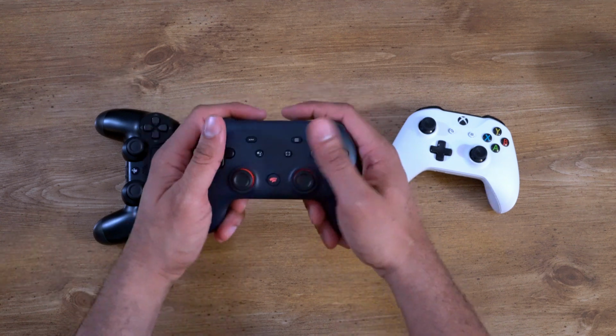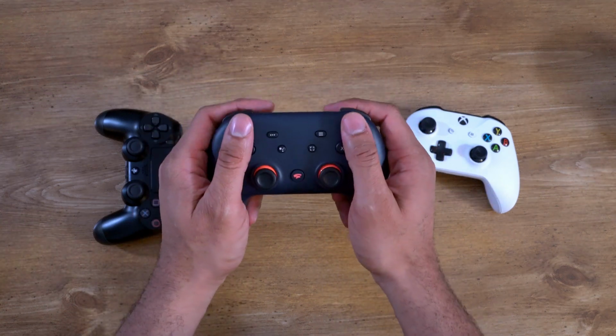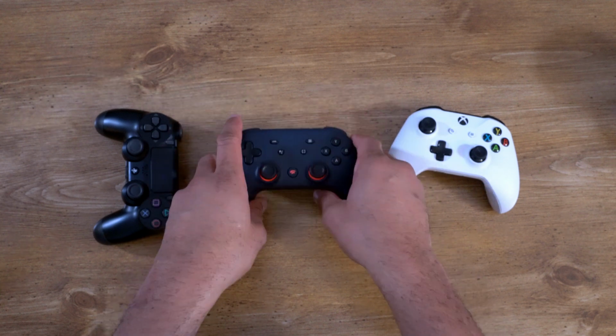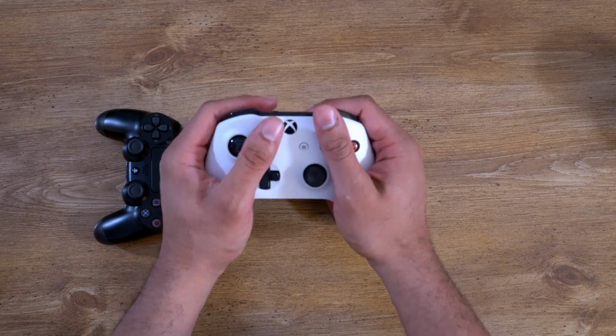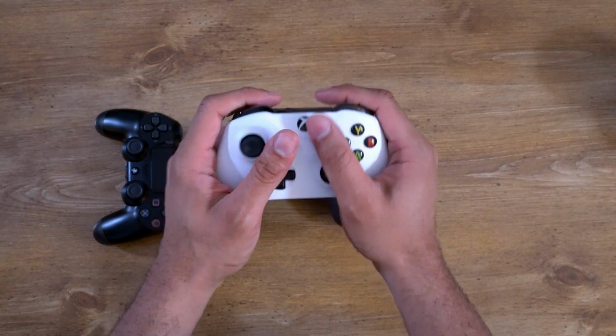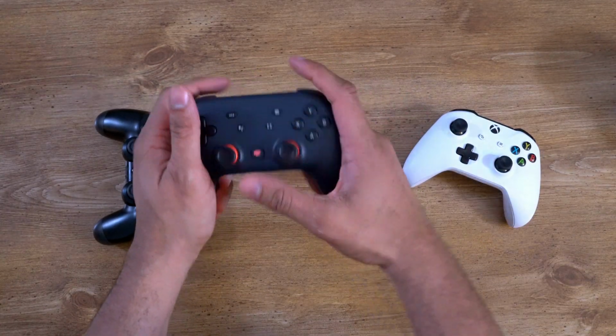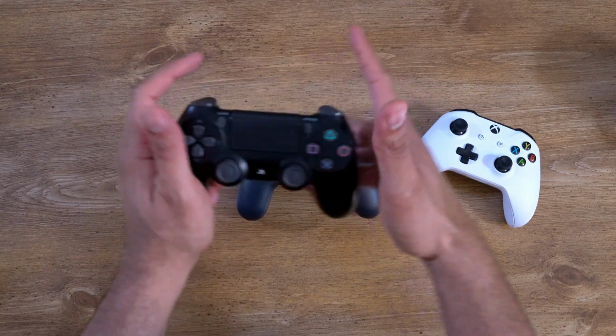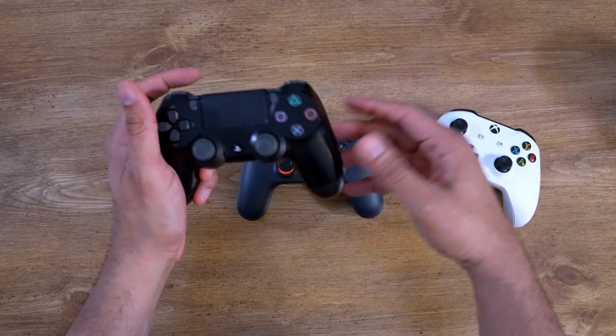But it does feel real comfortable, and I have big hands, and these fit pretty well, and I should be able to get my game on. I don't really see any issues coming up in the future with using that. It feels more like an Xbox controller to me in comparison than a PlayStation controller. It's more leaning here than there. That's my opinion with it.